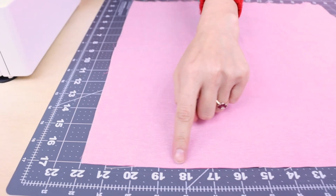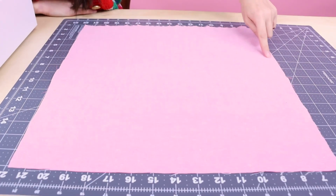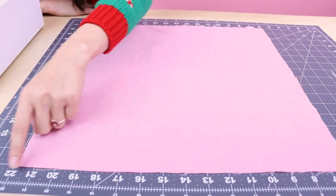So when we serge the edges of this for the rolled hem, we are just going to go right along the raw edge of our square. We're going to stop, we're going to turn, and we're going to go all the way around it till we get to where we started, and then we're going to serge off.